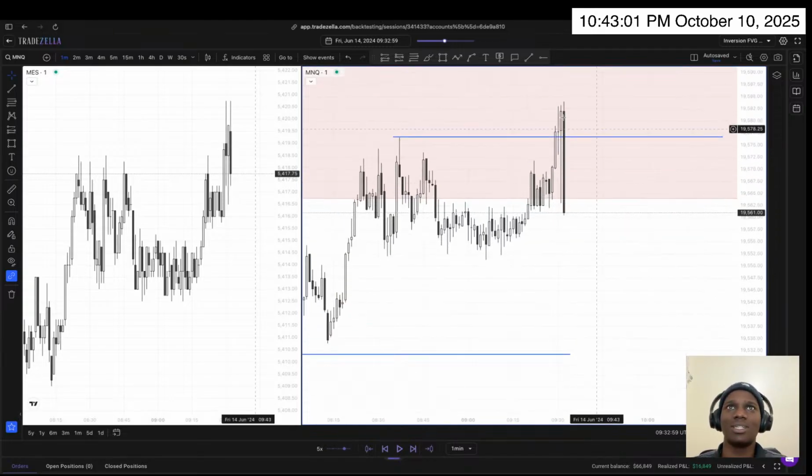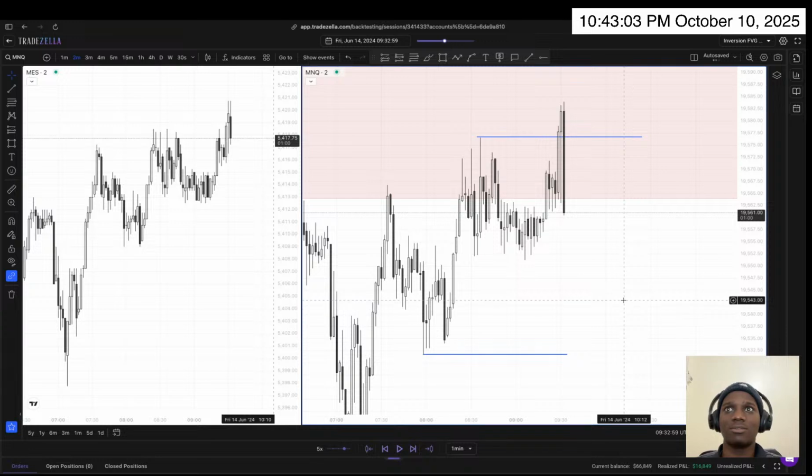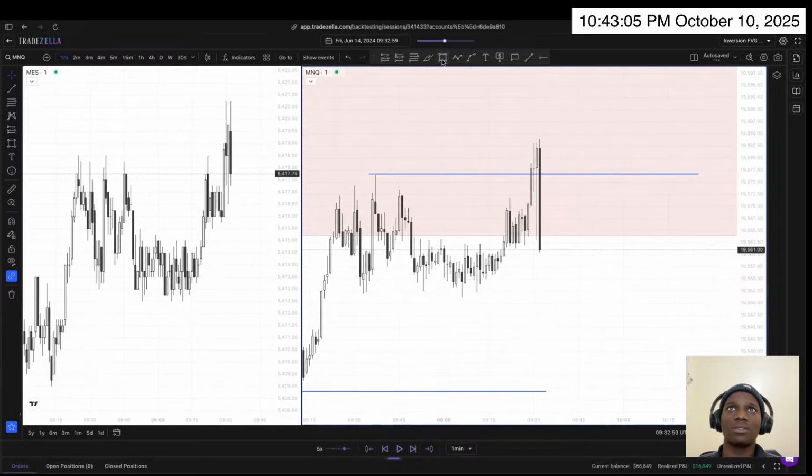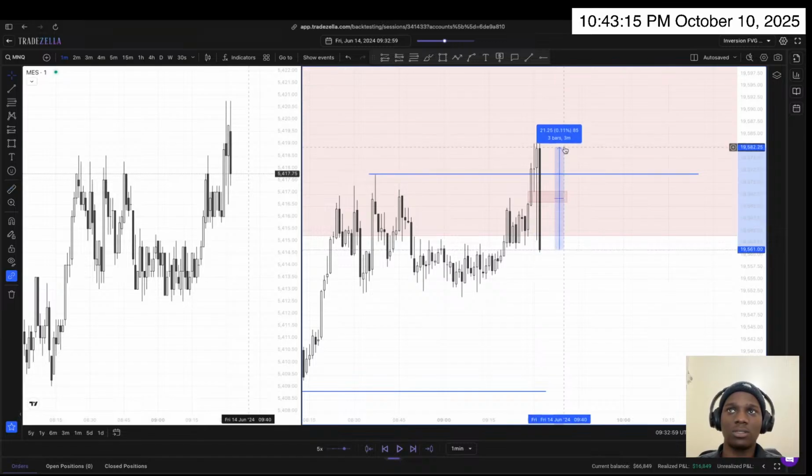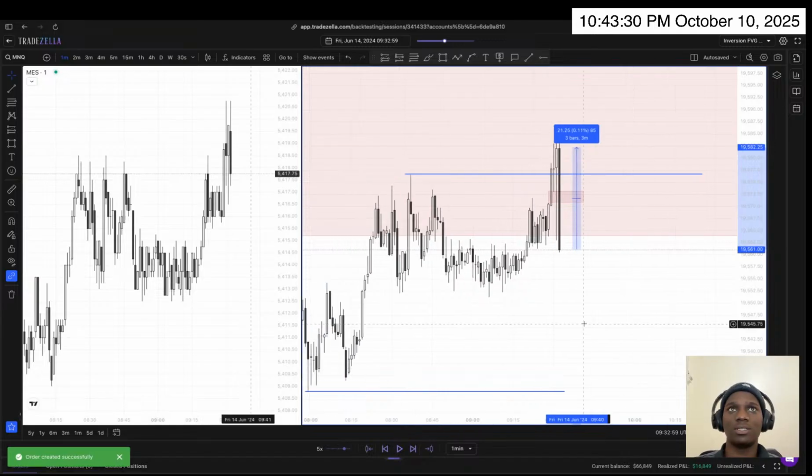That's why I hate this. I hate setups that form like this. And so we have an inversion here. And how huge is this? 21 handles. Can sell this. 500 over 42, it's like 11. Directly set it to.